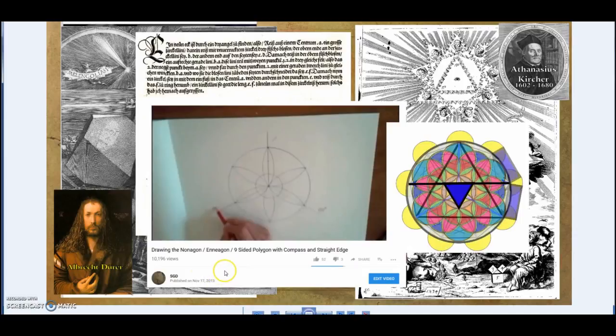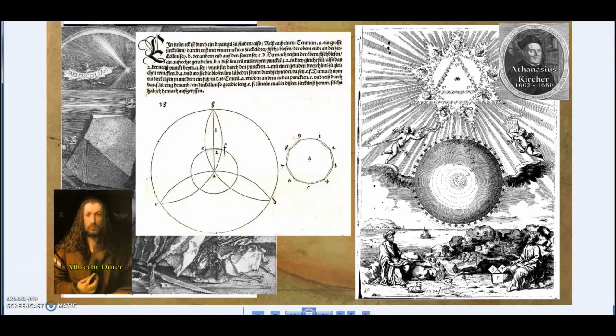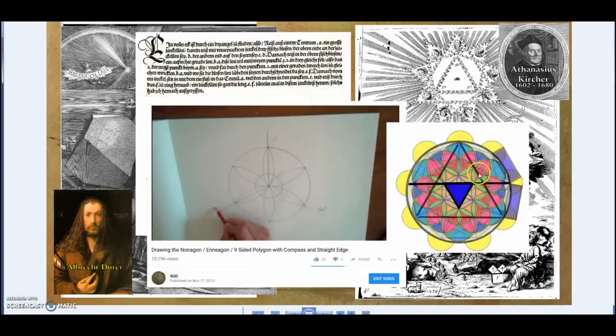Back in 2013, I did an instructional on how to draw using Dürer's method, and while I was doing that, I was just making some graphics, and I overlaid it on the sacred geometry of the fruit, seed, and flower of life, and I noticed it pops out. It's actually very cool stuff in there. I had a look, but I couldn't really find it published anywhere at the time.